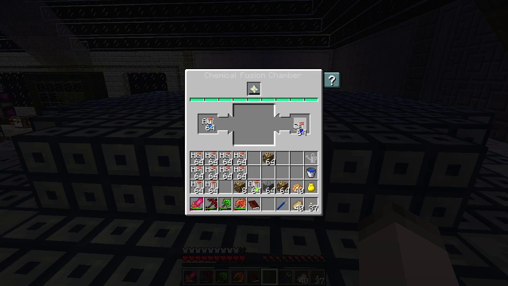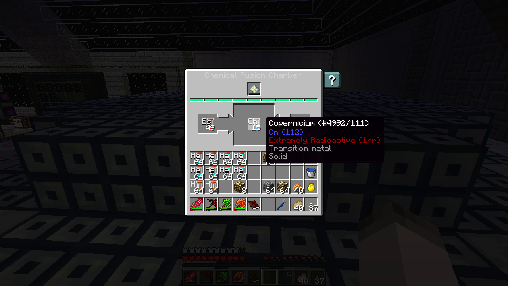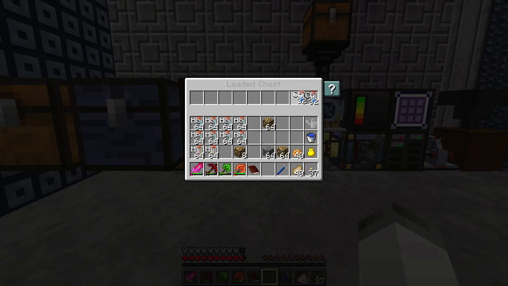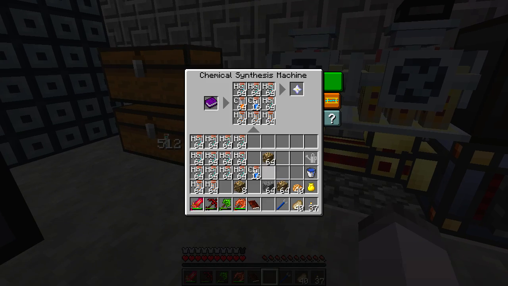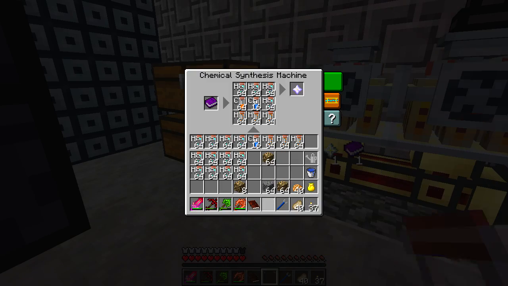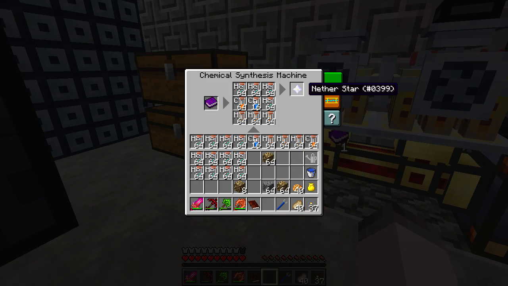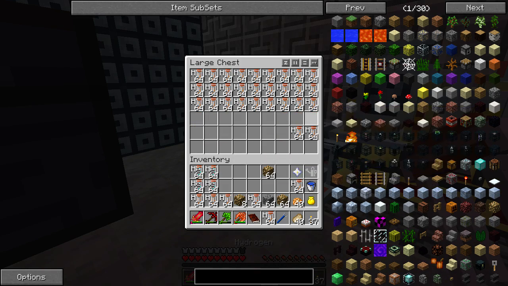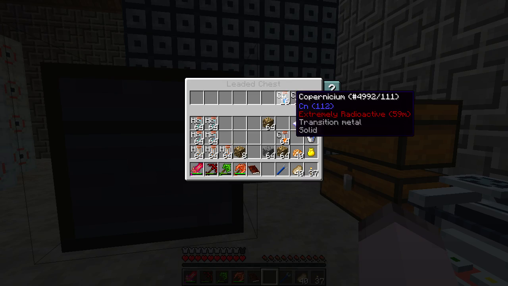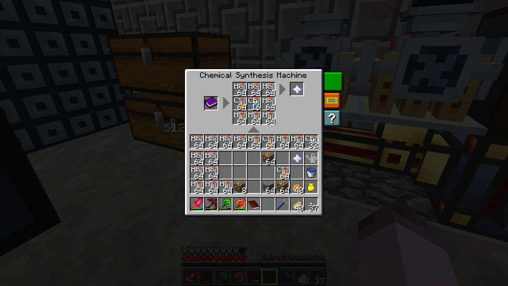So gold, calcium makes einsteinium, plus aluminum gives you the copernicium, and this stuff we will put in here. Put that. We need three hydrogens and a carbon, and there's another star. So we can do that two more times. And there we go. Three more nether stars.